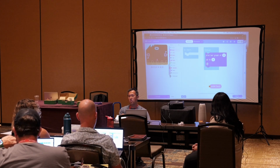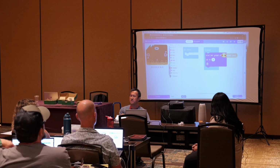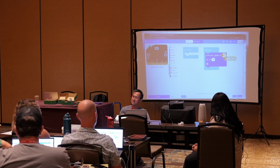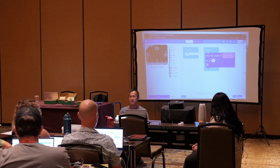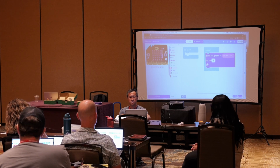And notice it's an oval shape, and this right here where it has the zero is also an oval shape. So I'm going to grab this, and drag it over here. If I put it on top of it, it has the red dot that kind of looks like it's tethered to it, and that means I can drop it into that spot. So now I'm going to plot a bar graph of the sound level. I'm going to change this number up to 256.